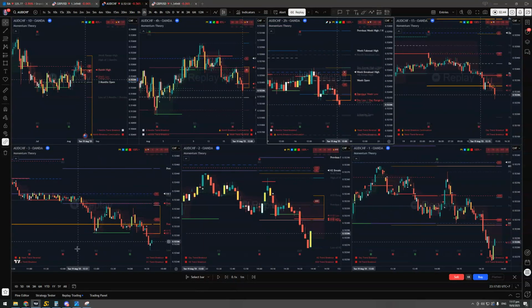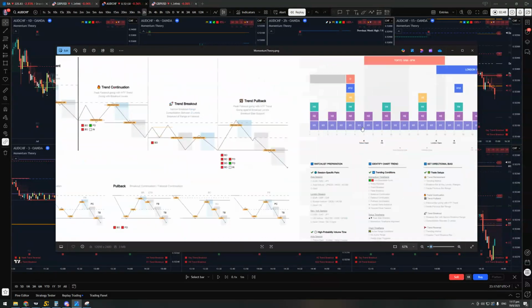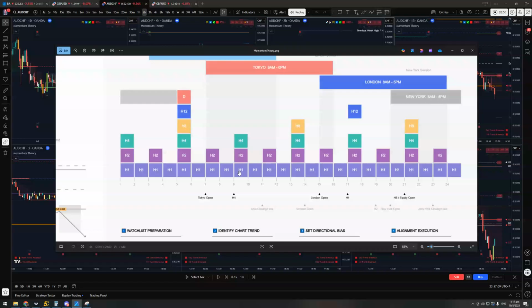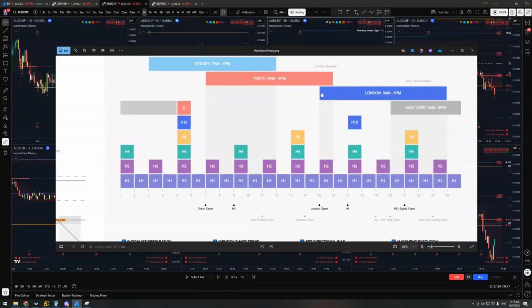So with the way that I trade for London session, these are my trading times. These are all the times in the day that I looked for setups, and the ones that I personally never miss are these ones in black here. So London session, I wait for that overlap between Tokyo and London, and then I'm looking for setups that I see on the daily chart, H8, H4, and H2.